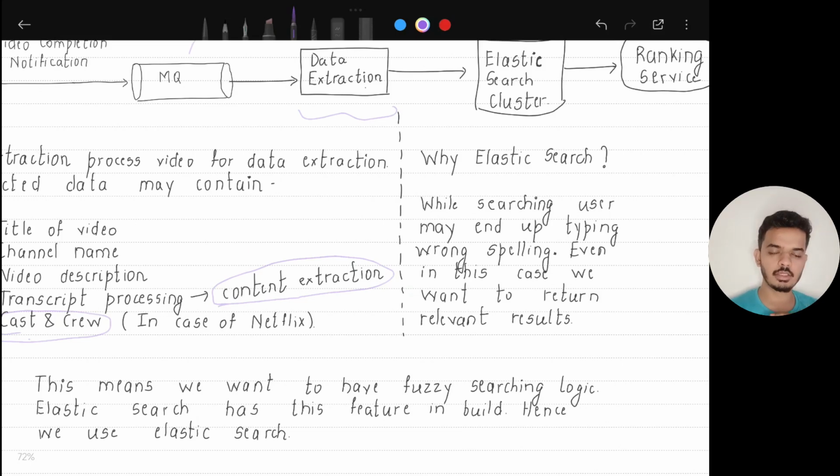Now why are we using an Elasticsearch cluster particularly? Consider two cases. A user is trying to search for a movie named Pirates of the Caribbean. While trying to search for it, it is highly probable that the user would end up making a spelling mistake. That is case one. Another case is that the user might not type the movie name directly. He will instead type Johnny Depp movie. Okay? So in both these cases, we want to return some results which are relevant to the query given by the user. It could be a spelling mistake, or it could be a very different title, like Johnny Depp movie.